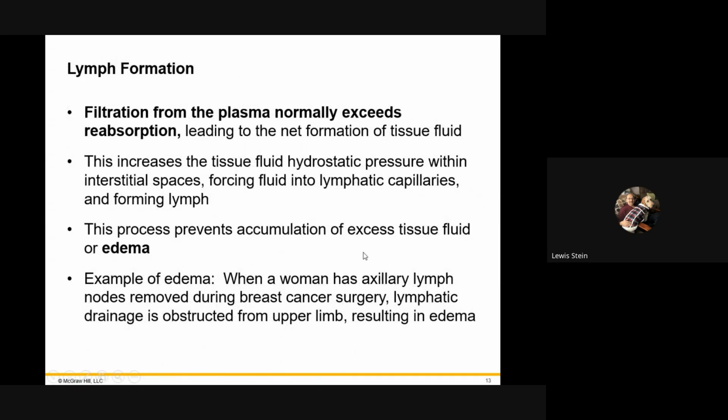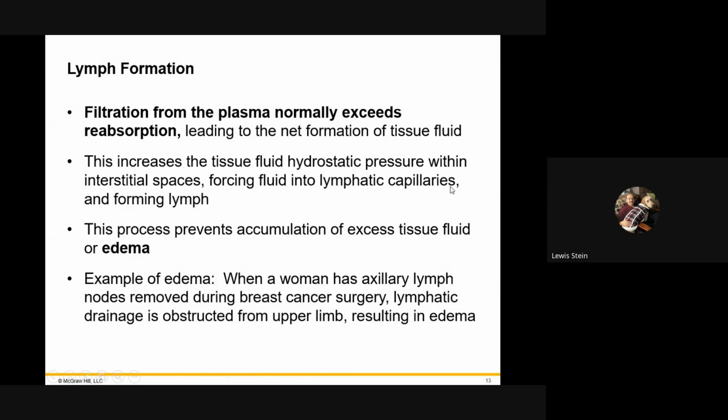And they go into why we have the lymph. Effectively, the more circulation to an area, you're always going to have lymphatic material. Okay. Filtration from the plasma normally exceeds reabsorption, meaning you're typically going to put out more stuff than you bring back in. So what you're bringing back in is the plasma or plasma-like substances that'll fit, and everything else has to go by way of the lymph.